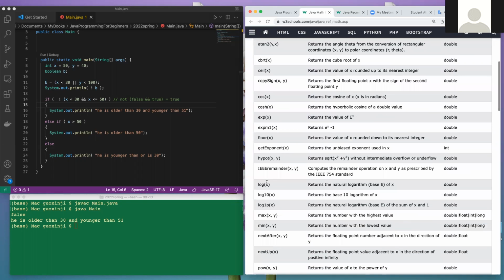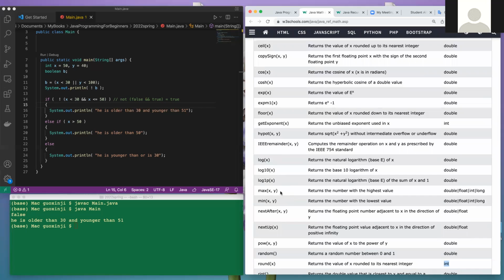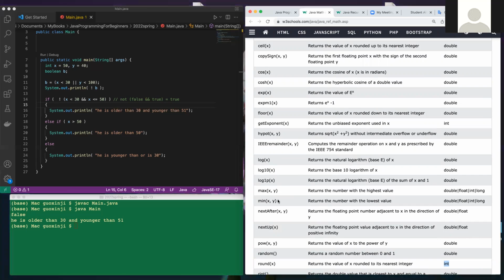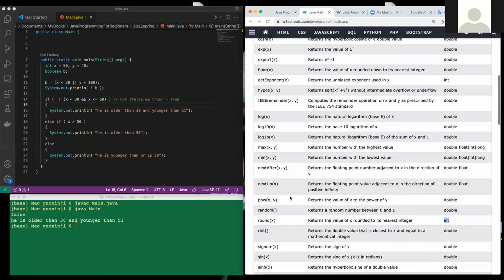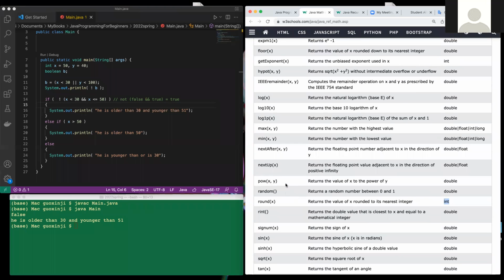So sine, cosine, logarithm, and time-based. Max value, compare two values, get the max one or the higher one. And min, that means the minimum. You get the lower number between x and y, two numbers. Power of.